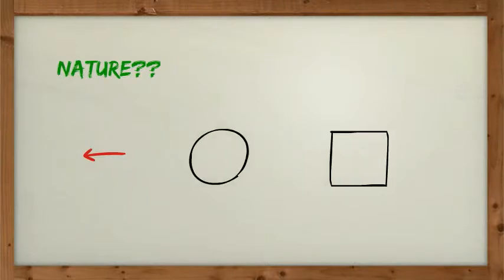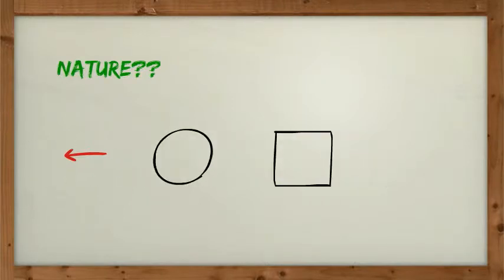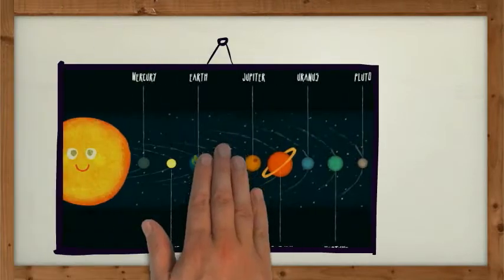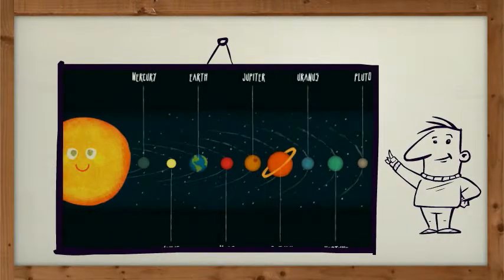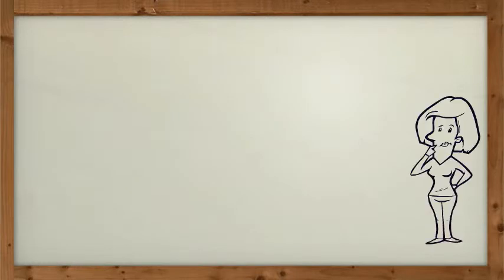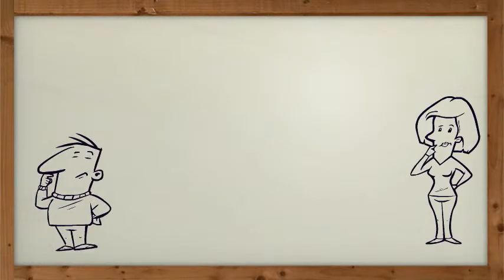In the past, most people believed that the geometry of nature was strictly based on simple objects such as straight lines, circles, and polygons. For example, the sun and the planets all appear to be spherical, and the planets revolve around the sun in an elliptical path. But many objects in nature are so complicated and irregular that we would not be able to model them with simple geometric shapes.